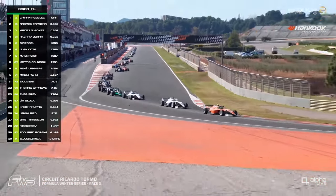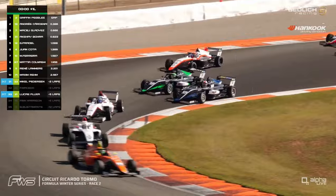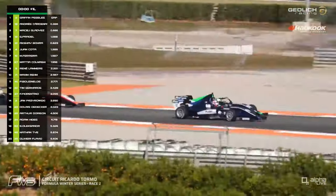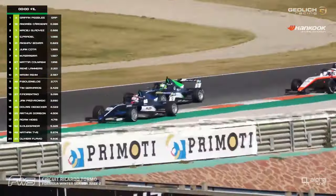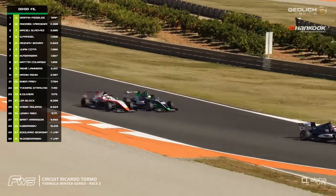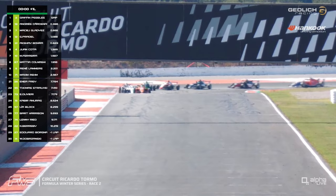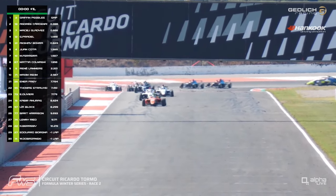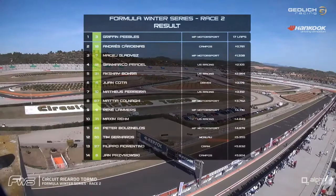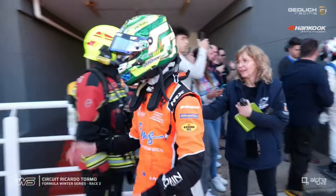We have now a one-lap dash to the flag. As they go back to green, it's Peebles from Cardenas. Guadish is under pressure from Bora and Pradel — Pradel to the inside for P4, and that could be third place because Guadish potentially has a penalty looming over his head for how he lined up in his grid slot. Pradel goes past Bora for fourth place. Your winner is Griffin Peebles. Andres Cardenas settles for second place — a great result for Griffin, a second win of the season. Cardenas takes second, and Machai Guadish initially received a penalty but was later reinstated — investigations after the race determined he was able to finish third place.